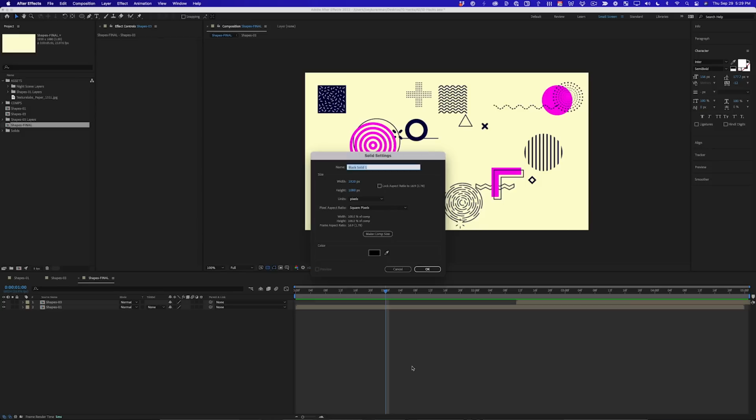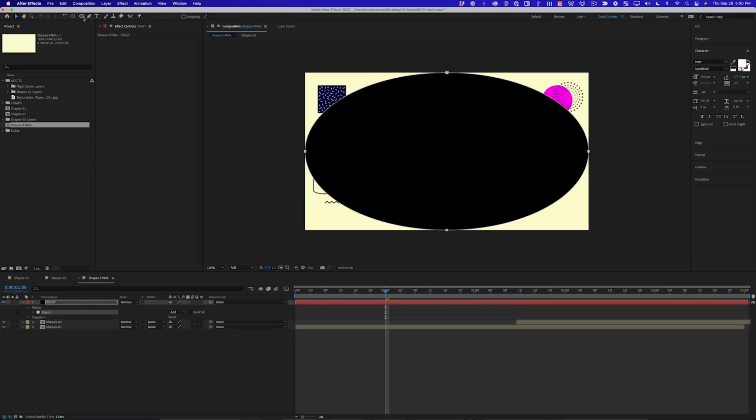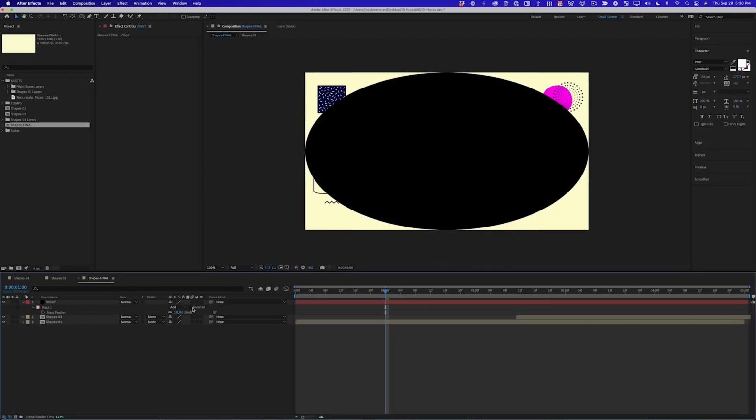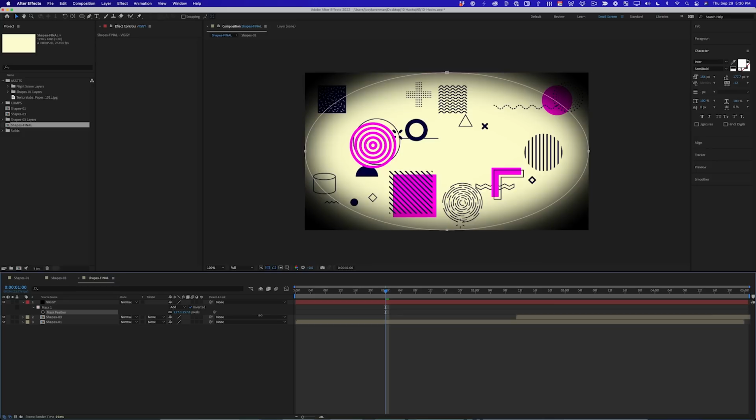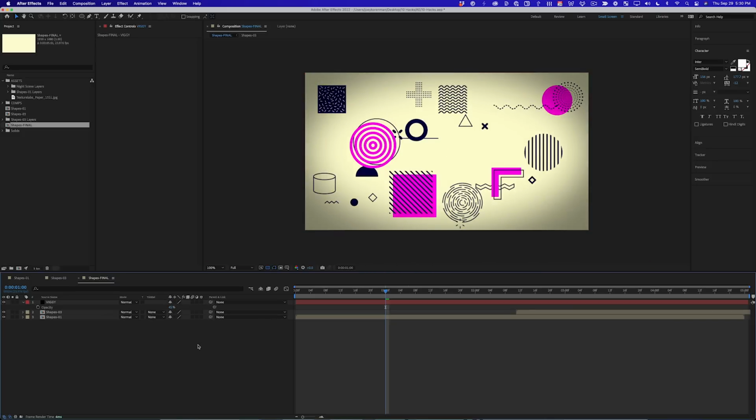I am just gonna add a new solid layer called Viggy for vignette over the entire comp. And the easiest way to add a vignette is to just double click this ellipse tool, which will add an elliptical mask that fits perfectly within the bounds of that solid. Then hit F, invert the mask, and feather it, and that's it. And then you can dial in the opacity to taste. That is your basic vignette.